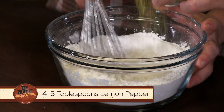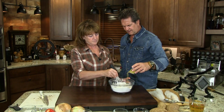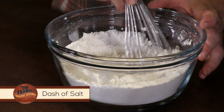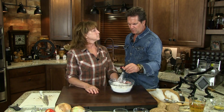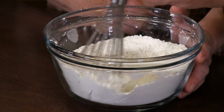Season it up. Now this particular lemon pepper mix doesn't have any salt in it, so we're going to add a little salt. Now this is coming out real slow. I'm not putting a whole lot of salt in there, but you do have to have a little salt. So we're watching our oil heat up, and again, we do not want to get anywhere near that smoke point. So what we're going to do is mix all that up. We got some salt in there.